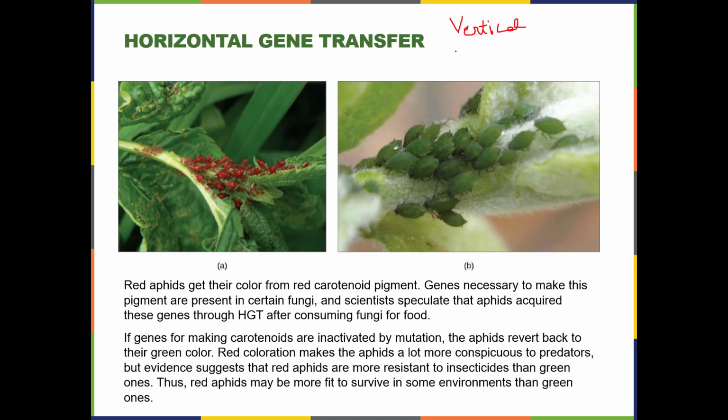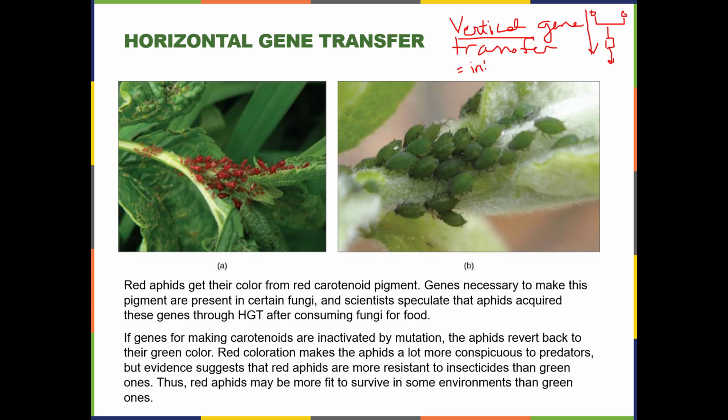Vertical gene transfer is really inheritance. If you're thinking about a family tree, usually your grandparents are up here, grandma and grandpa, and then they have a kid, and then they have a kid, and so the transfer of genetic information through inheritance goes down the family tree. It's called vertical. I guess somebody pictured it vertically. So vertical gene transfer is just inheritance.